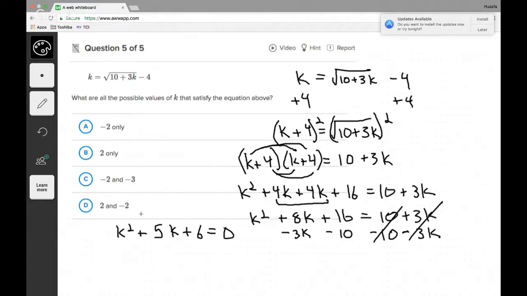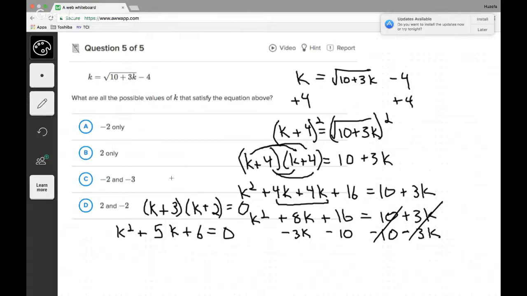So let's make a little room. I'm going to do it up here. So can we factor this? Maybe we can't. You never know, but I'm going to assume we can. I always try this first because it's the fastest. So we have k and k. And the question is, what multiplies to positive 6 and adds to positive 5? 3 and 2 actually work. So it is factorable. So here are our two solutions that lie within these.